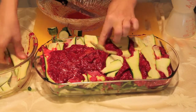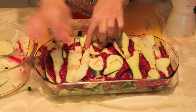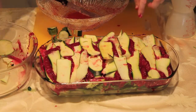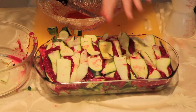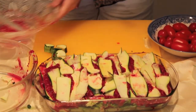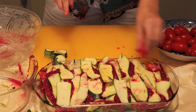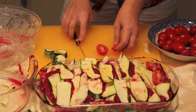And okay, so once I'm done, I'm just gonna put some of the zucchini layers. As you can see, they're not all perfect, but like I said, they all go to the same place anyway. So unless we were trying to win a prize or something, then we'd really try hard to make it look perfect. But in this case, I'm gonna go ahead and put on the tomato slices, which are from the nice cherry tomatoes from Classic Organics. Ooh, yummy. This is going to be our garnish for the top.